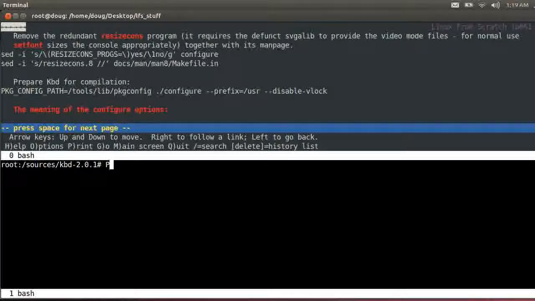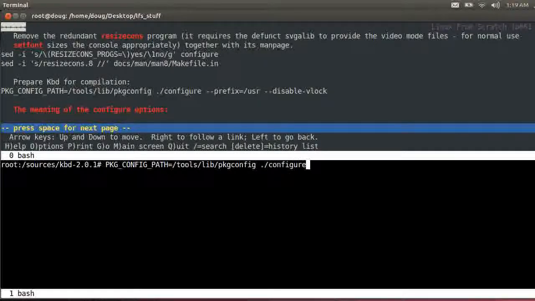And let's see, PKG_CONFIG_PATH=/tools/lib/pkgconfig ./configure --prefix=/usr --disable-vlock. My eyeballs are drying out.